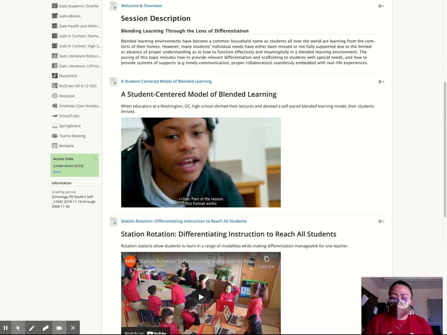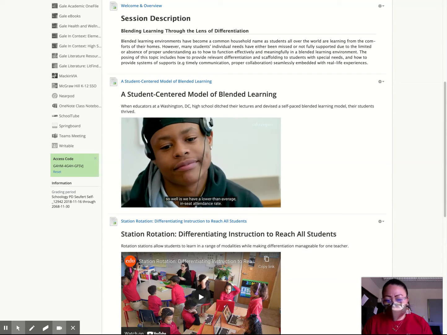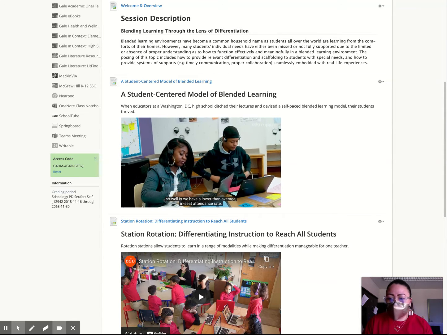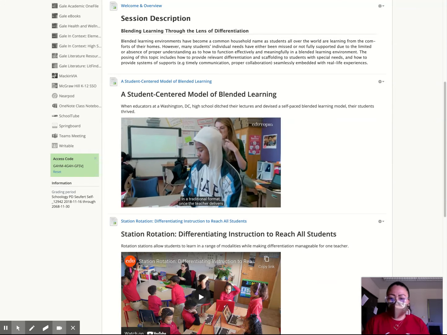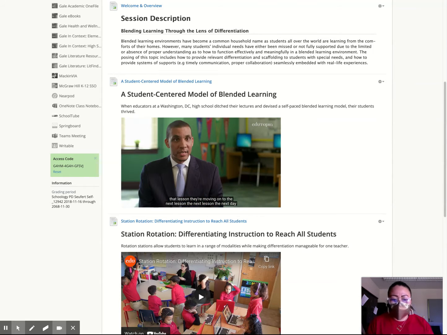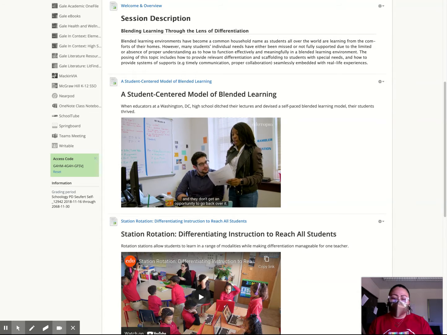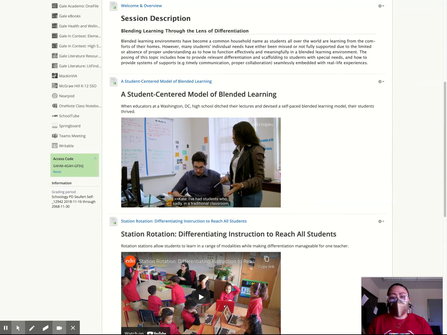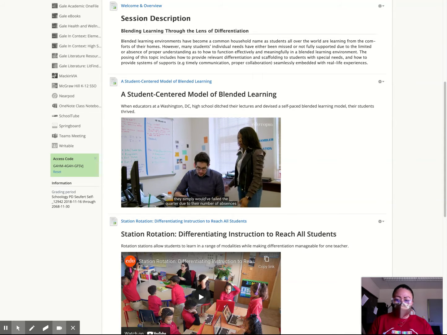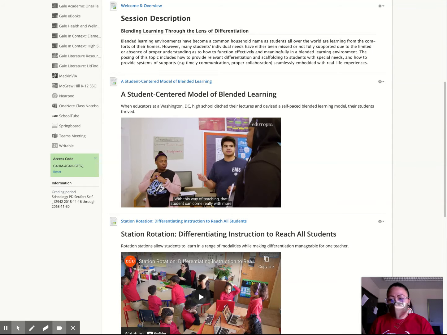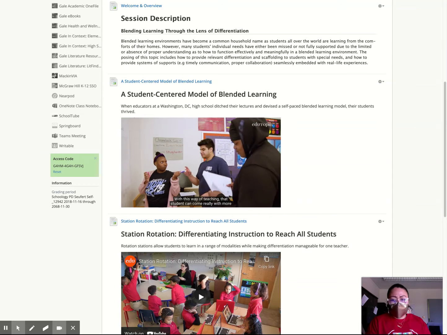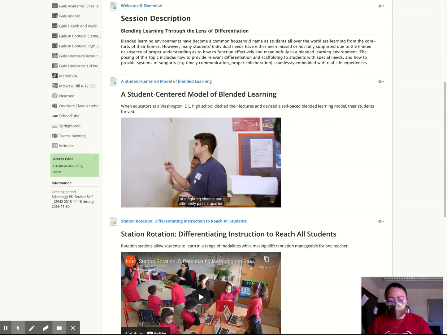Part of the reason this format works so well is we have a lower than average in-seat attendance rate. In a traditional format, once the teacher delivers that lesson, they're moving on to the next lesson the next day, and they don't get an opportunity to go back over it. I've had students who, sadly, in a traditional classroom, they simply would have failed the quarter due to their number of absences for legitimate reasons and often sometimes really heartbreaking reasons. With this way of teaching, that student can come with more of a fighting chance and ultimately pass a quarter.